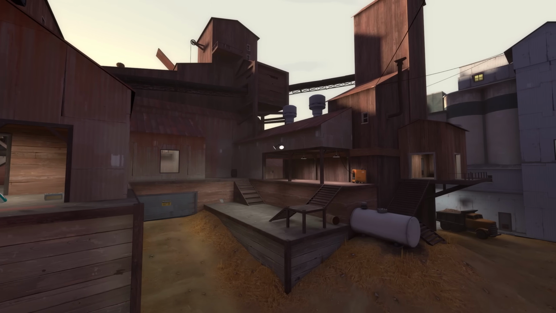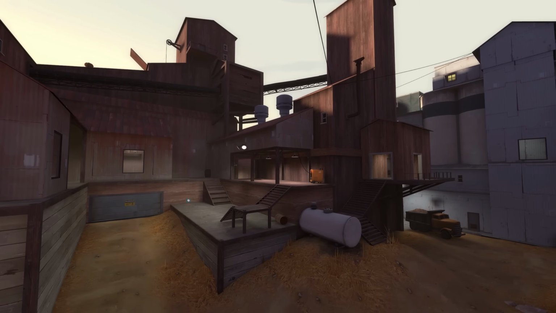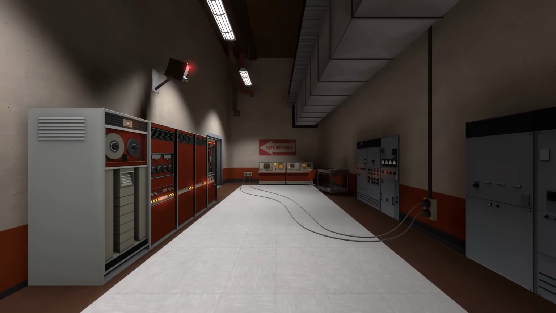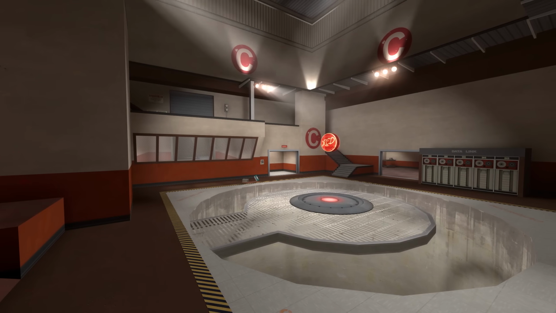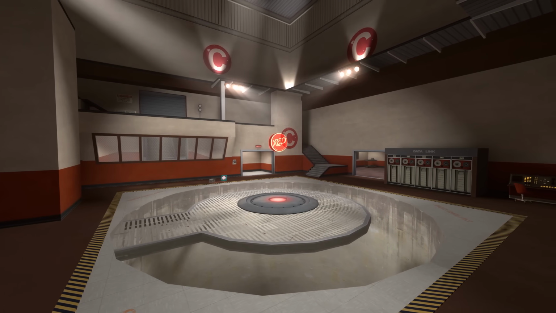Next is this map by Petazzo that returns us to the farm theme. It reminds me of 2 Fort if it were a little more industrialized. Even moving inside toward the last point, the halls look exactly the same as 2 Fort's intel area. And yeah, that's all I have to say about it.